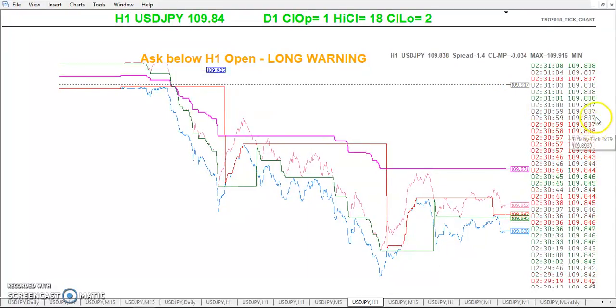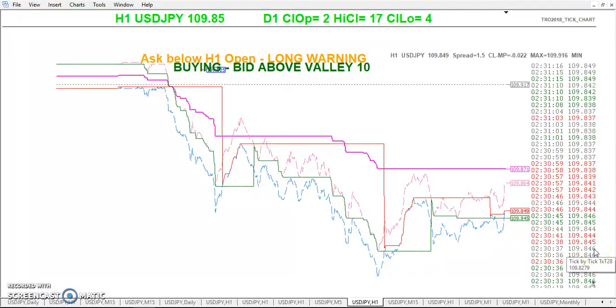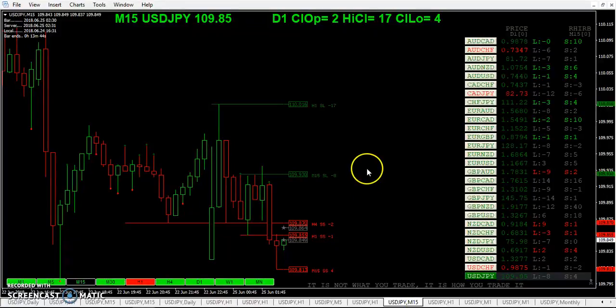Just gave me an idea. Might be interesting to have one more column out here and just forget that new extra decimal point, which I hated when they did that. But we could count the number at 83, number at 84. Might be interesting. Number of ticks at a certain price, kind of like a market profile.